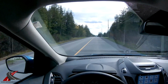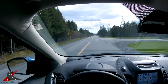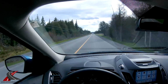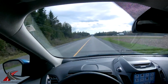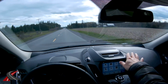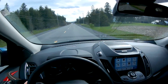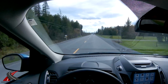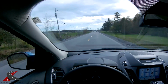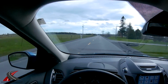And the first thing, after you notice that it's super quick, you're going to notice that this thing is really quiet. So this tester has winter tires on it. I believe they're Michelin X-Ice, and bumpy roads, smooth roads like this one, it doesn't seem to affect it. Ford's got this sound screen windshield. There's a sticker down in the bottom right-hand corner there, and it makes a difference. It's a little bit windy today, and there's very little wind noise coming out of this thing, very little tire noise. I'm really impressed with how it drives.